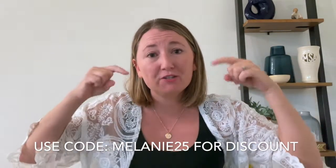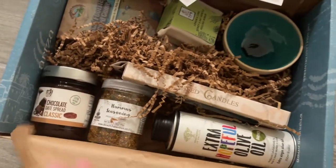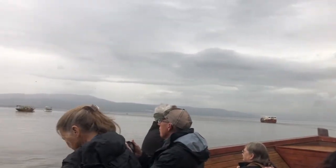Being able to connect to maker stories and get a piece of the Holy Land delivered is wonderful. If you've never had the chance to be there, this box is a great way to get a piece of another culture and a taste of the Holy Land at home. My mom and I actually got to go out on the Sea of Galilee and pray and worship while we were in the boat, but if you cannot go experience it firsthand, a box like this is a great way to have a little piece of that for yourself.